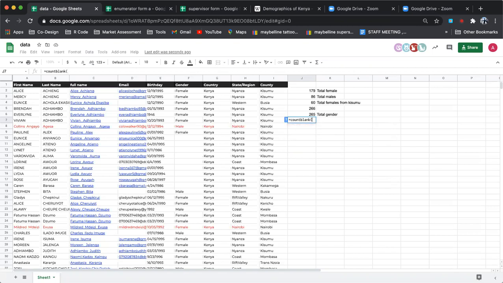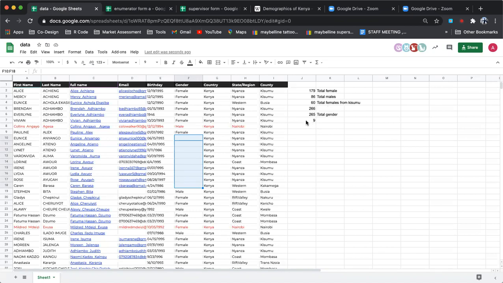So it is F2 all the way to say F275. It will tell you that we have 9 blank spaces. So someone did not complete the agenda, did not tell us the agenda, and you'll pinpoint those people who did not tell you your agenda.